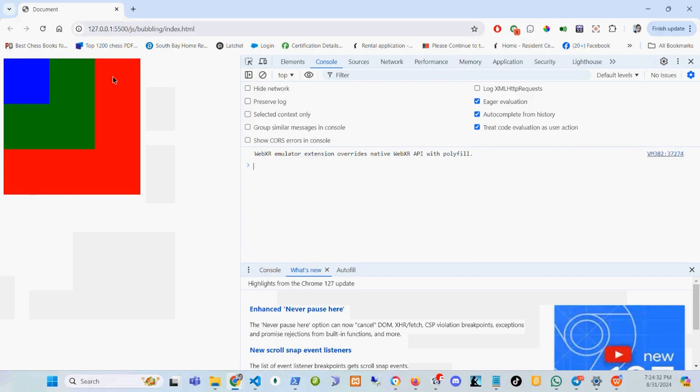Now we'll see what will happen when I click the red box. What will be printed here? Can anyone tell me? If I click the red box, what will be printed here? Grandparent, parent, child.